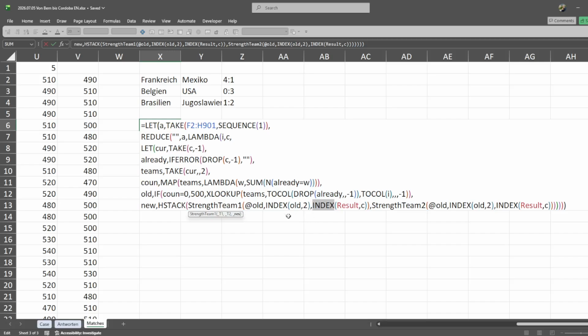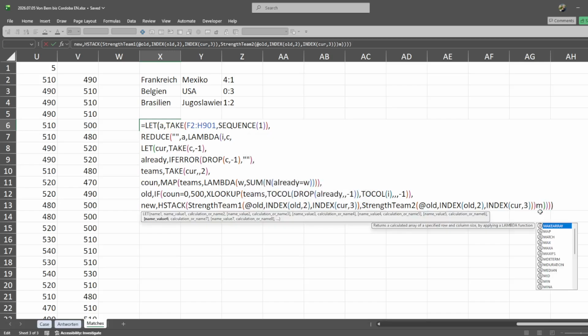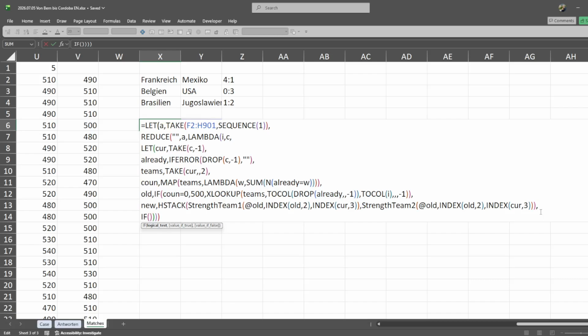But it's add old, which is fine. It's index old too. And here it's really just, well, I can do add take. Do I need add? I need to be careful with that maybe. Let's just index cur 3. Should be fine because it's a current row, right? So let's see if that works now. Oh, I need to get out new. Looks fine. And now I can say if, I don't have a counter, right? But I have if rows or if is error at already. Then I just want new, else I want vstack I new.